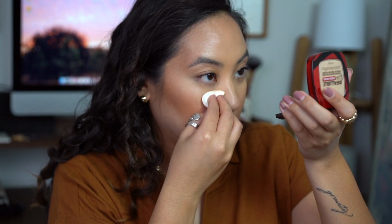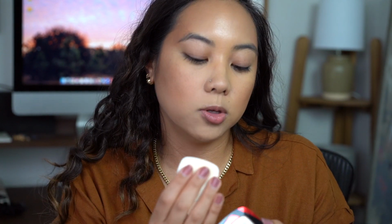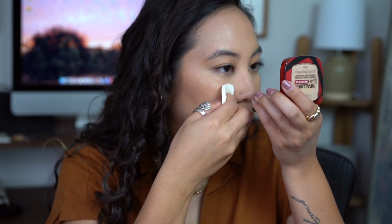I'm trying really hard to just look at the texture of the skin right now. Obviously, it looks a lot more textured to me because the shade is just so wrong. My chin is looking really textured. I have a lot of dry area right there. I am using tretinoin right now in my Curology formula, so it tends to make my skin very dry, and my chin is a very dry area. But the rest of the face is looking pretty good. It's really building up on my upper lip.